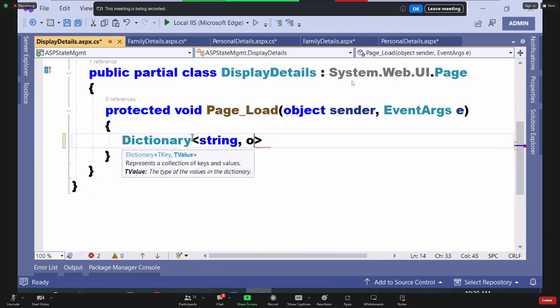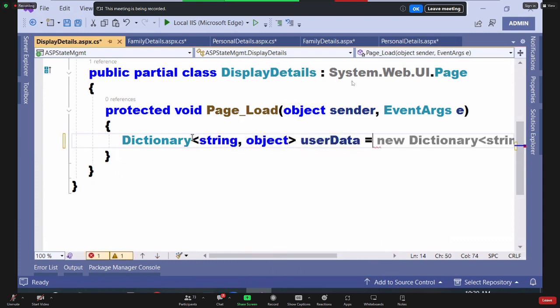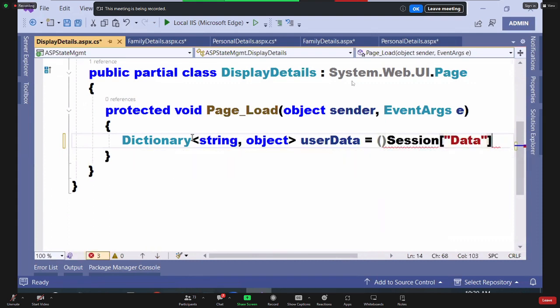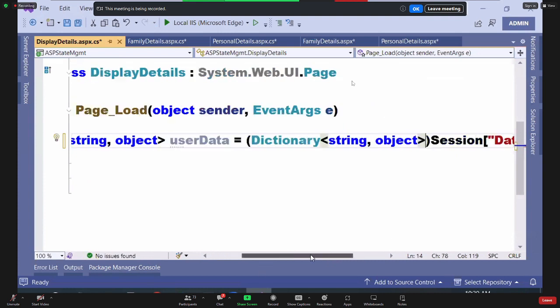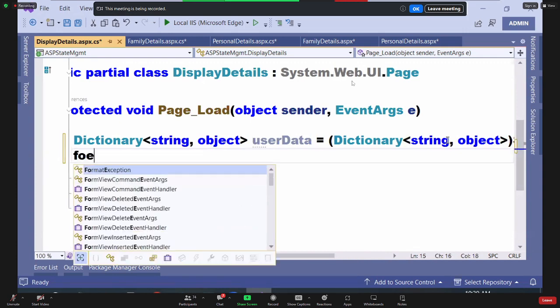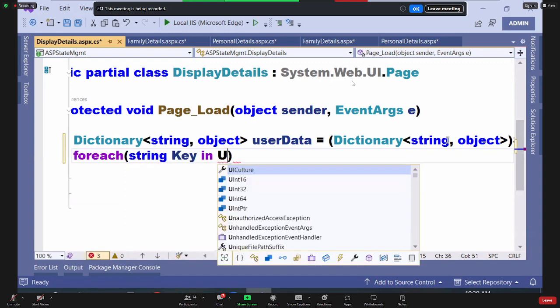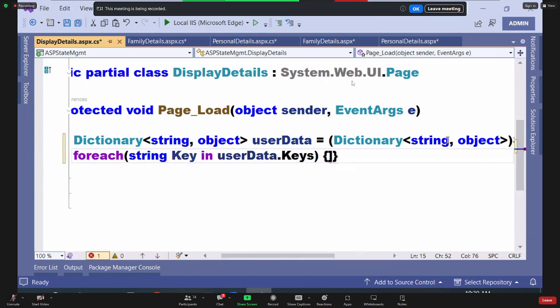Dictionary of string comma object userdata is equal to Session of data. And here it should be of dictionary type. Now I want to display on the screen. foreach string key in userdata.Keys.